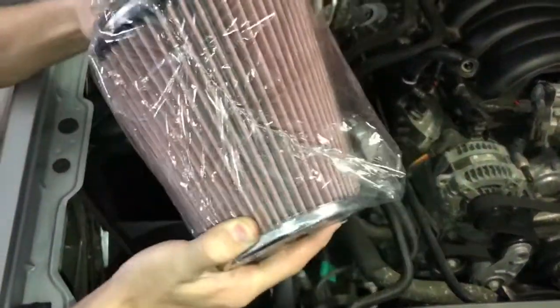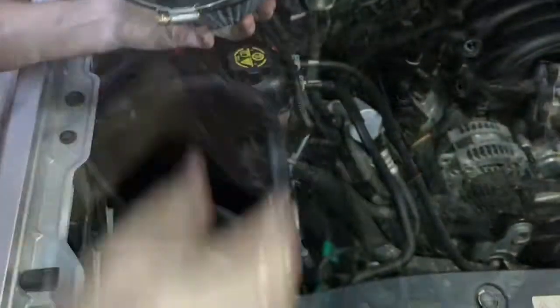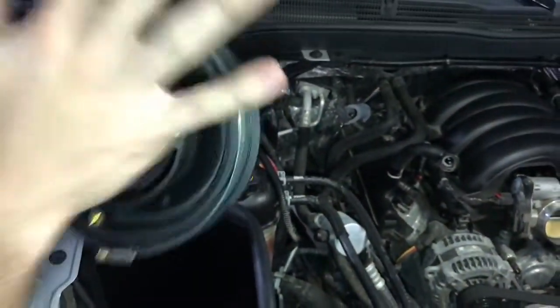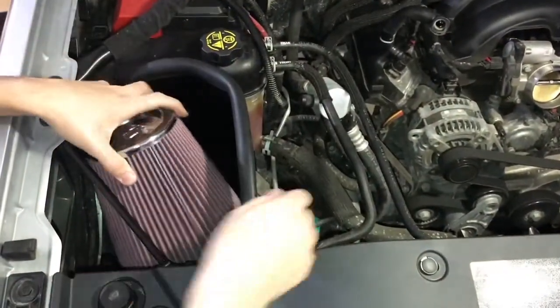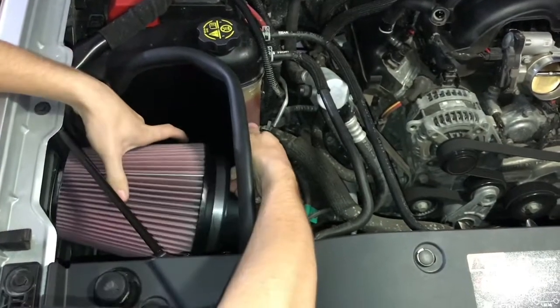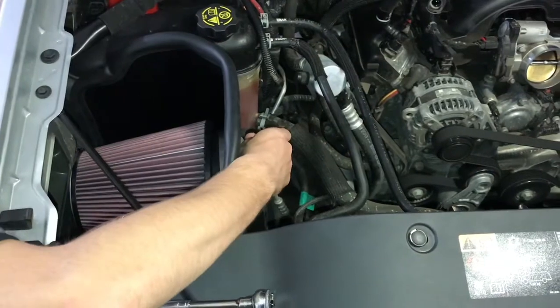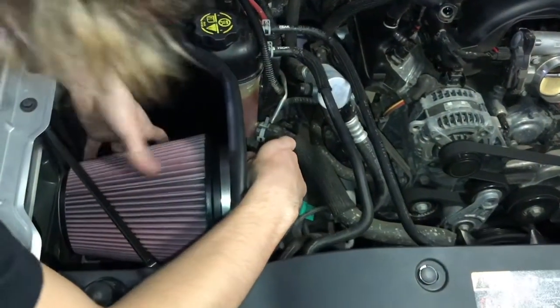Now you're going to remove your filter from its bag. And you're going to want to install it into the intake adapter, just like so. Drop in the air filter and spin it to its side and use the hardware included.